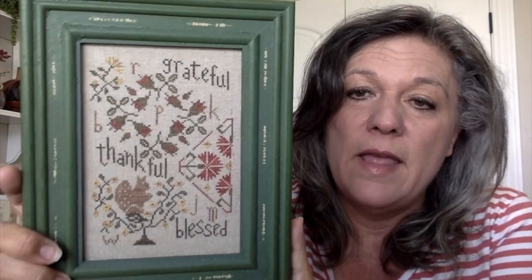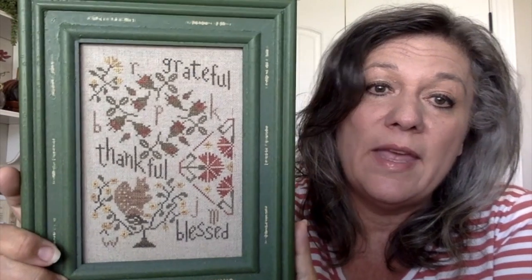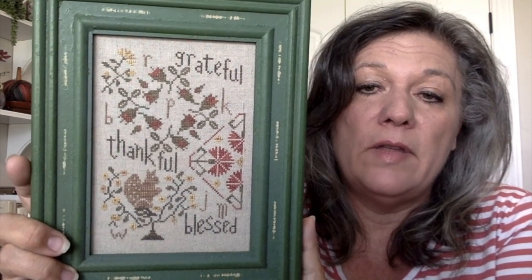But since I've been on, I have a new release. This is the Grateful Quaker. And it is just fun autumn colors. Grateful, thankful, blessed. And on this one there is an alphabet included, and I added family initials on it. There are several open spaces that you can either choose to leave empty, or you can fill in with favorite family initials or whatever you'd like.